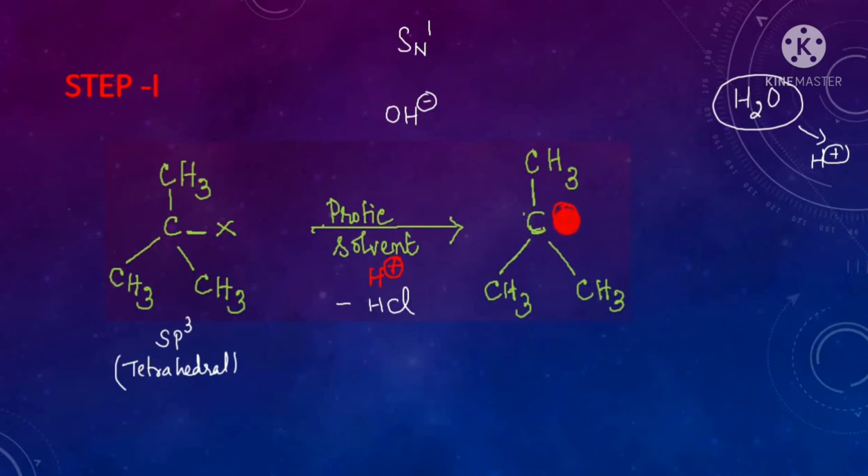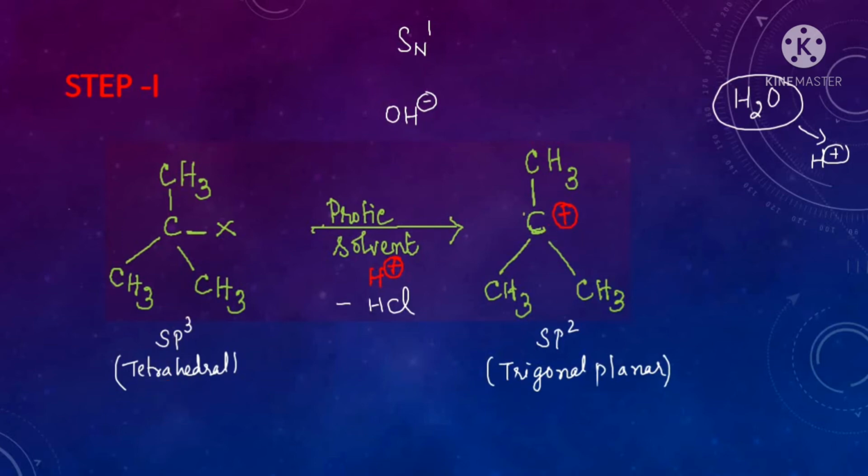Since it is gaining a positive charge after the removal of halogen, this is called a carbocation, and this has the geometry, that is, it is sp2 hybridized now, and it has a trigonal structure. Okay, trigonal planar. See here it is having only 3 attachments, right? CH3, CH3, CH3, and no halogen. So it is sp2 hybridized, and it is having a trigonal planar geometry. But here it is having 4 attachments, so it is sp3, so it is tetrahedral. Now we understood. See, this is the carbocation.